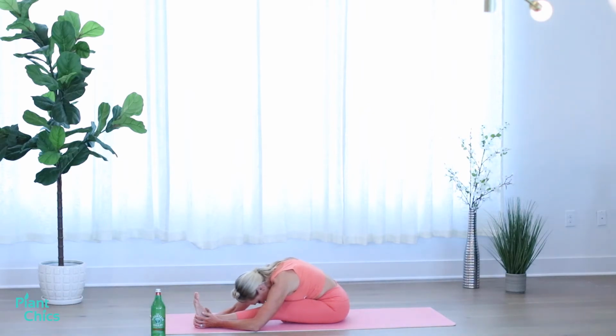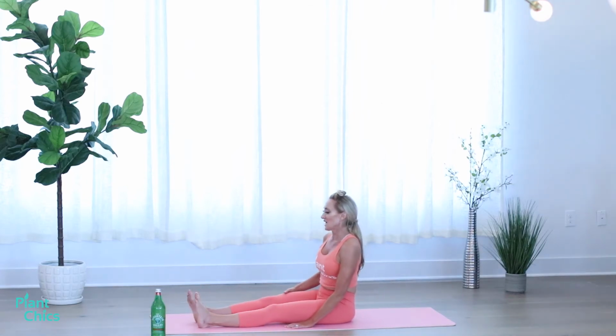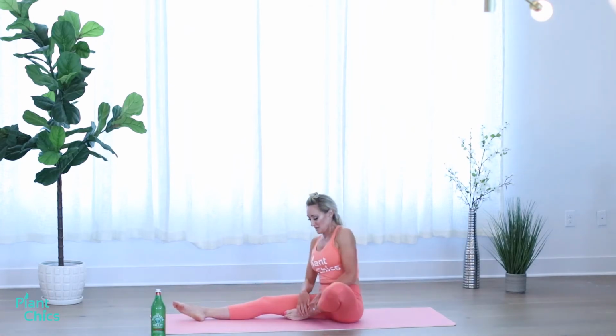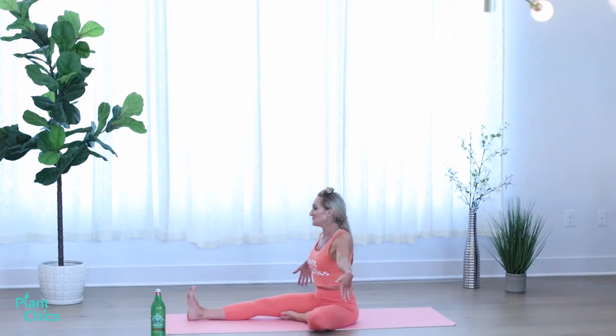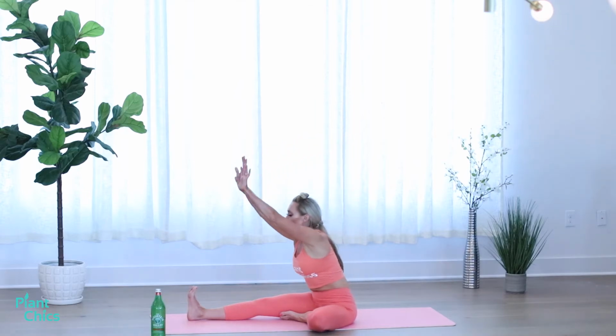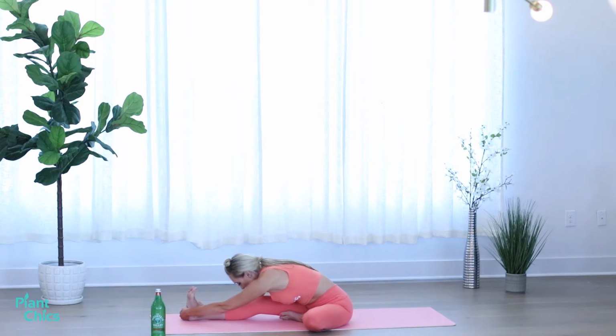Good, let's go ahead and release it, walk the hands up, and we're going to extend both legs out in front, shake it out, and now bend the left knee in, right leg is extended. Think about keeping the toes pointed up to the ceiling. Knees are pressed down towards the mat. Inhale and exhale as you fold forward. Listening to your body and taking that stretch to what is comfortable for you.